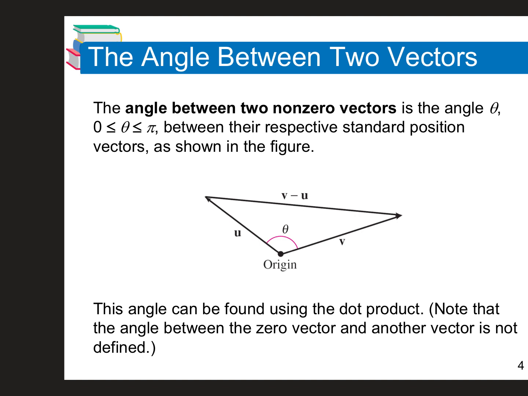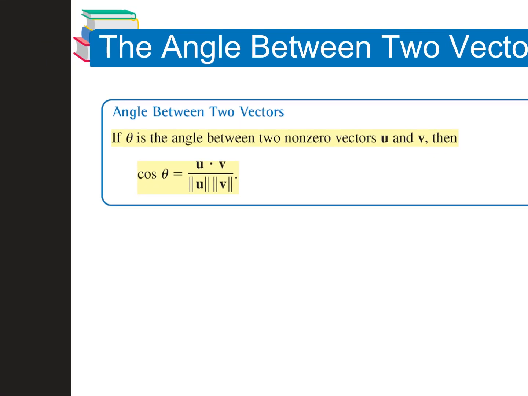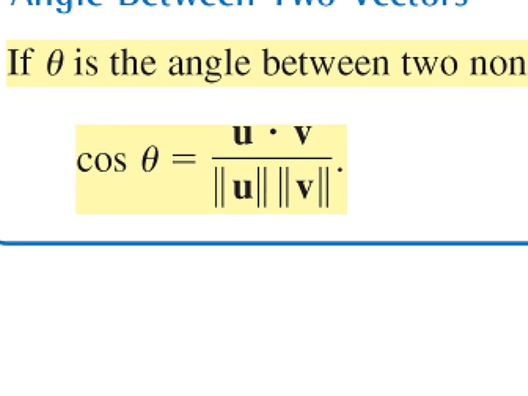You're going to be given two vectors, a u and a v, and you're going to be finding the angle in between it. All right, the included angle. So you just understand what's going on. Here is the formula. And some of you guys are like, oh my gosh, guys. Let's talk about it for a second.